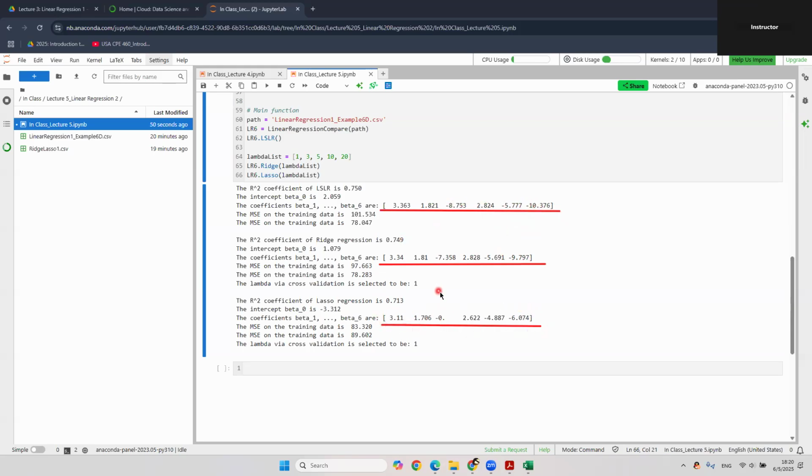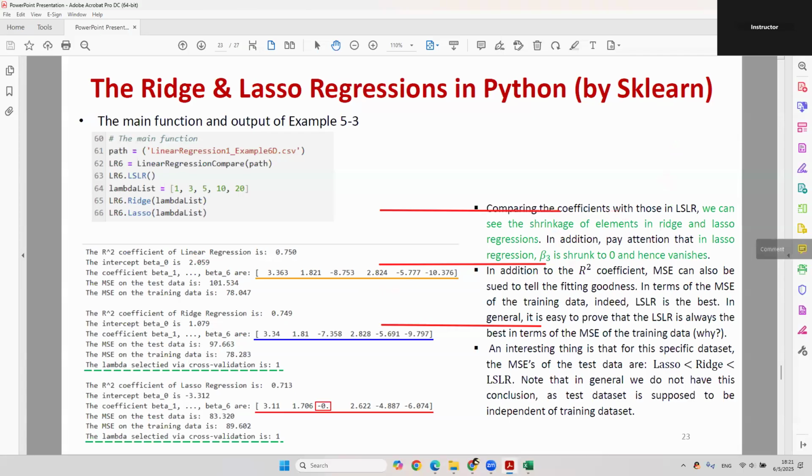And here is Lasso. And Lasso, you can see it's not only the shrinkage, but also, for example, look at this. This is beta 1, 2, 3. The beta 3 is directly 0. This means in my future examples or in my future data observation, I can just eliminate this feature number 3. I can only use features 1, 2, 4, 5, 6. So this is actually an elimination. Get clear? This actually shows a pretty good first example of the three linear regression techniques. They have good and bad points. The main thing is the shrinkage for Ridge, and for Lasso both shrinkage and also the variable selection.